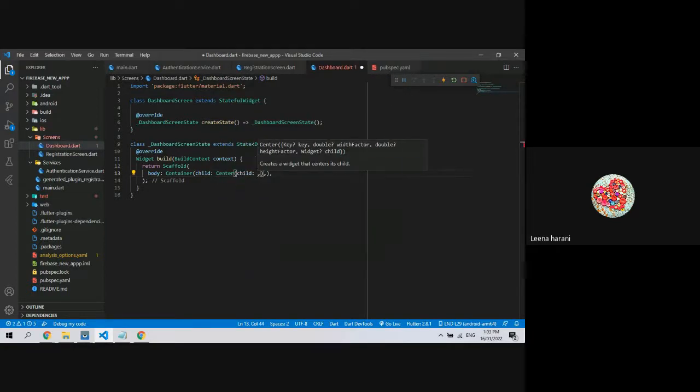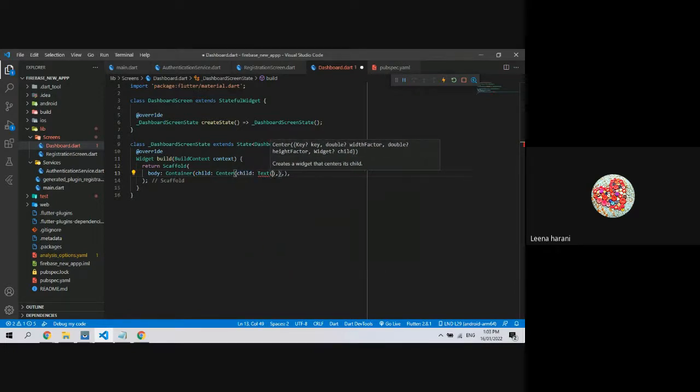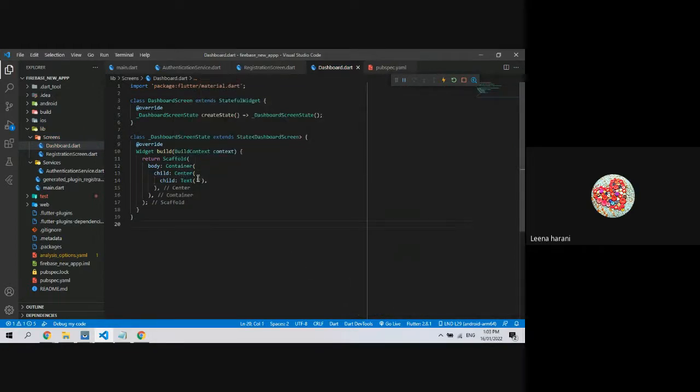And this center widget will have a child of text. Container, center, text, and text will be dashboard screen. I'll reload this application.